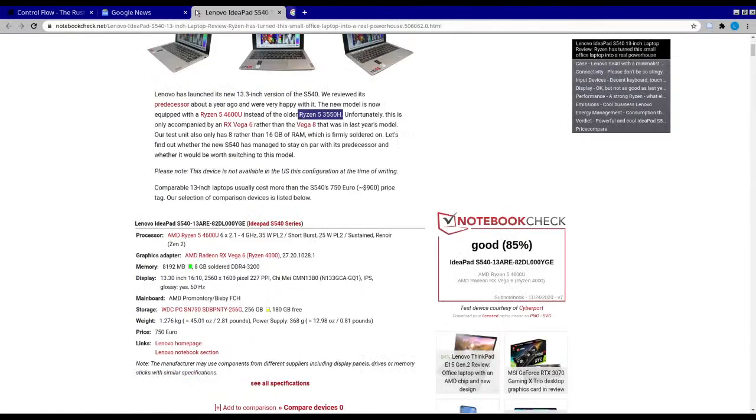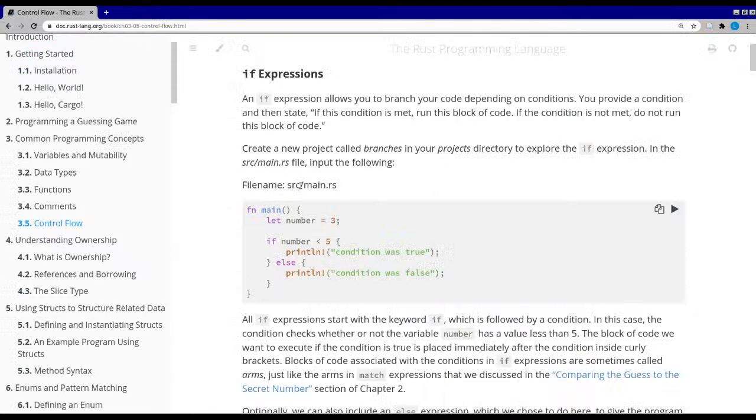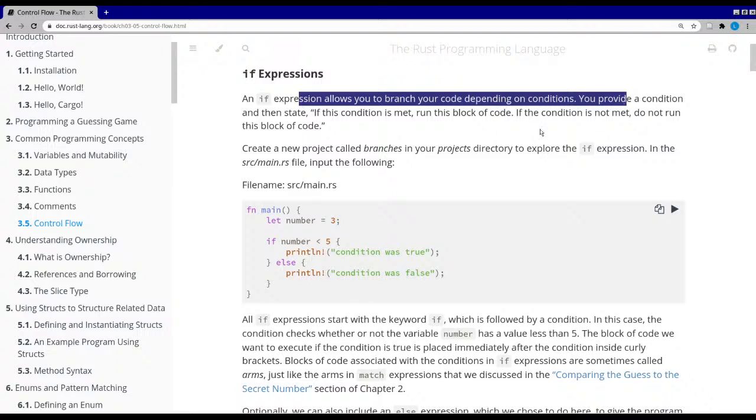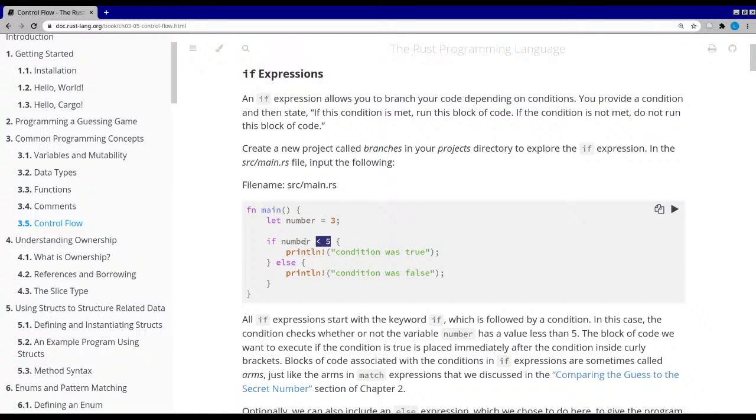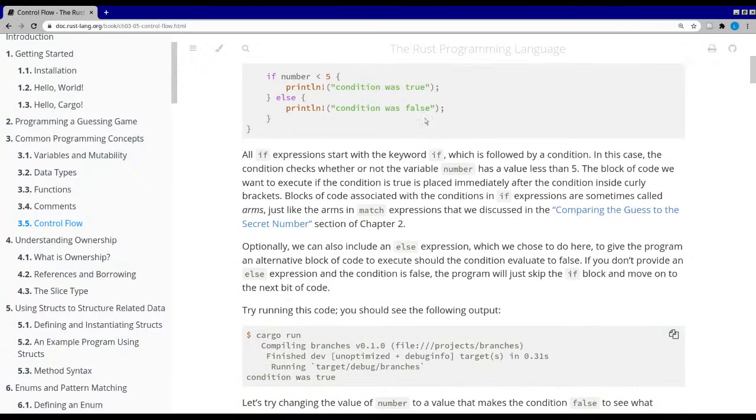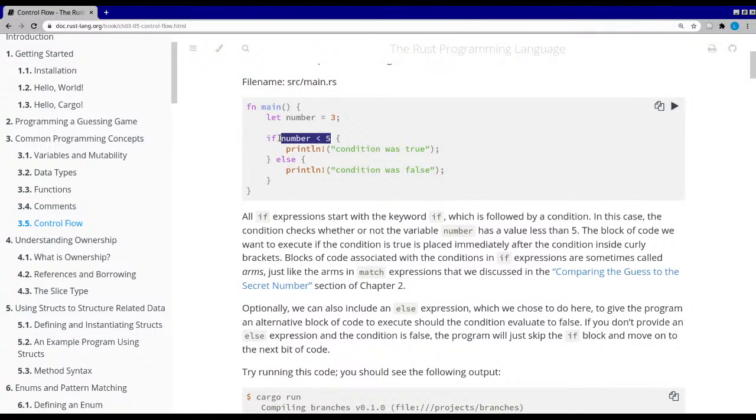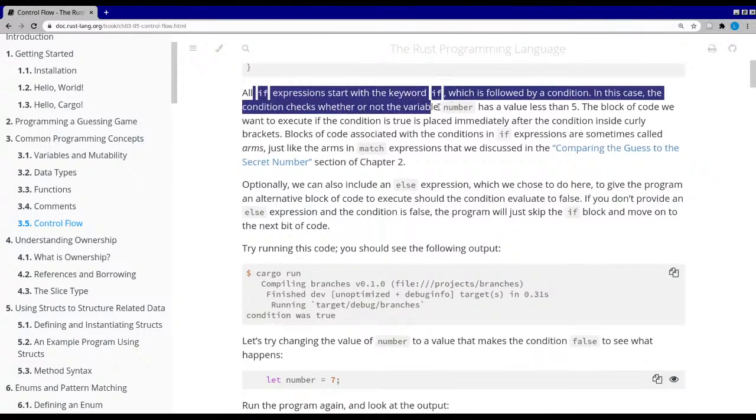Okay. Let's continue. An if expression allows you to branch code. So if, no parentheses, followed by a condition, in this case a condition on whether the variable number is less than something.